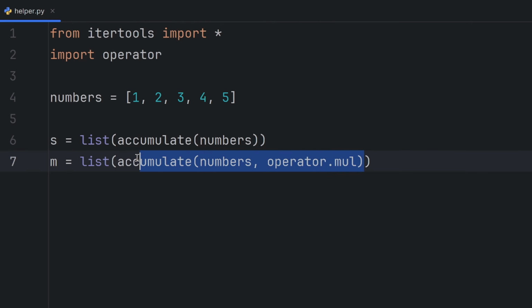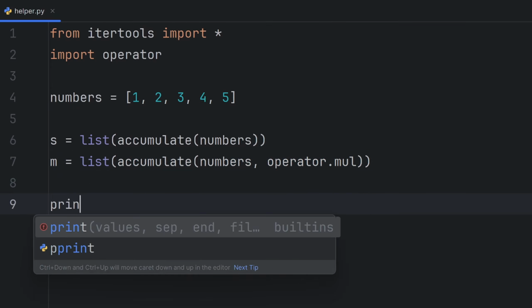And how this accumulate works, it actually puts first element to be 1, second element to be 1 times 2, which is 2, third element to be 1 times 2 times 3, which is 6, fourth element to be 4 times 3 times 2 times 1. Actually, this M list will be a list of factorials.